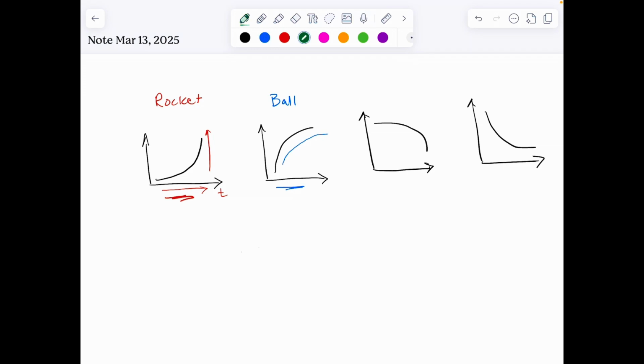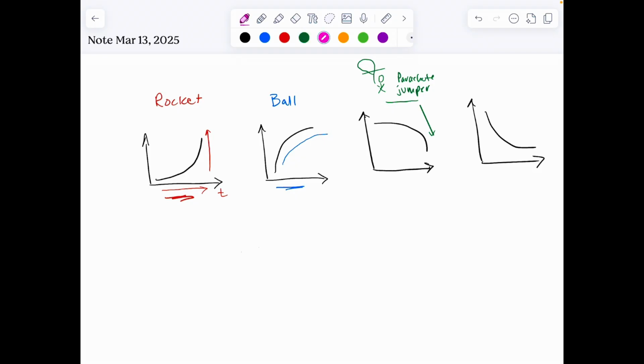This third example, it's kind of like if a parachuter is jumping out of a plane. As they increase in time, they're going faster and faster down until they hopefully open up their little parachute, so they don't keep decreasing at a faster speed going down. So here's my parachute jumper.